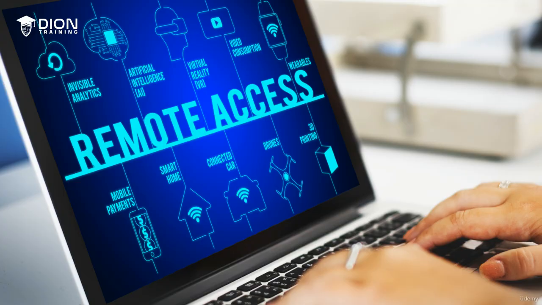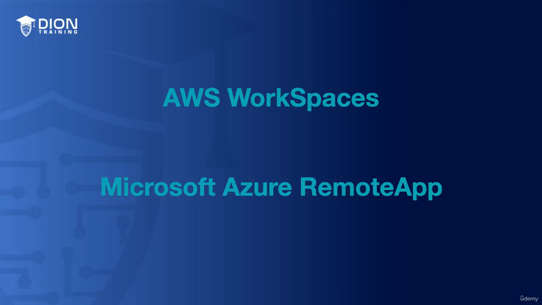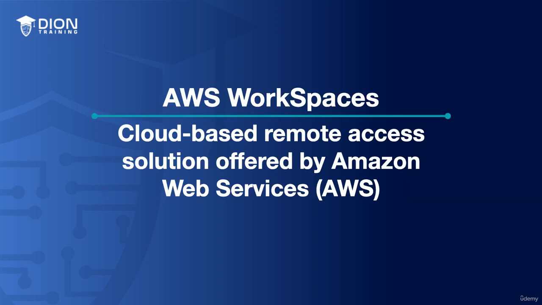As you can see, remote access solutions have become an indispensable part of today's fast-paced business world. With the advent of cloud computing, remote access solutions have become even more popular. Cloud-based remote access solutions such as AWS Workspaces and Microsoft Azure Remote App provide an innovative and cost-effective solution for remote workers. AWS Workspaces is a cloud-based remote access solution offered by Amazon Web Services.